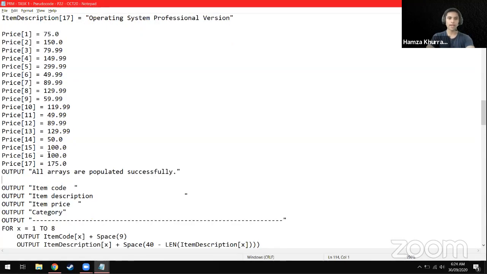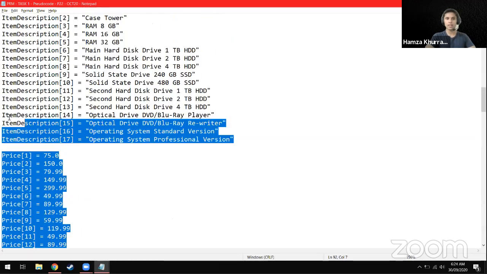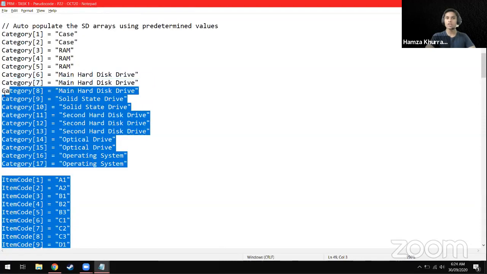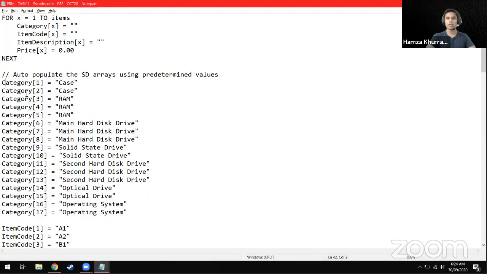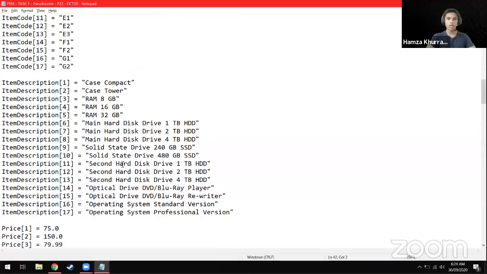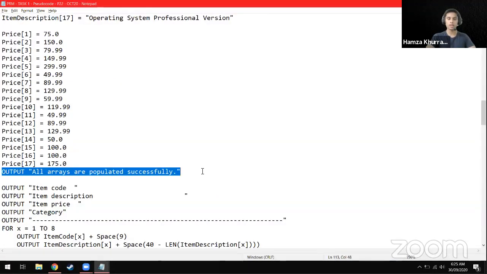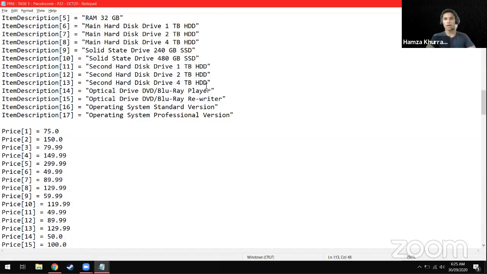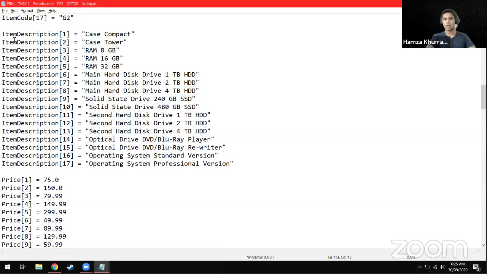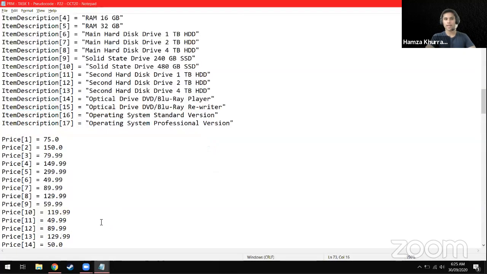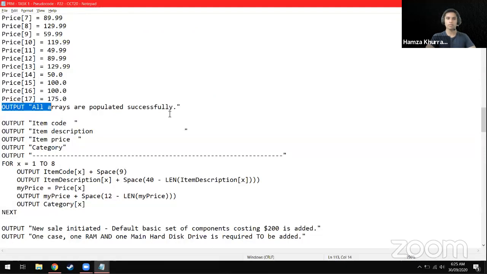So once we have done that, this is the part we all saw in the simulator, where the code actually tells us that all the arrays have been populated, because once again this is running in the background. We don't actually see any of this happen, because this isn't being output to the screen. And so a neat way of letting the user know that what you wanted to do has actually happened, and that an error hasn't occurred anywhere around here, is that once all of this is executed, we're going to say that, hey, the arrays have been successfully populated, and then we're going to move on to the next part.